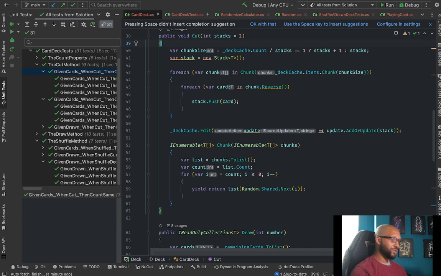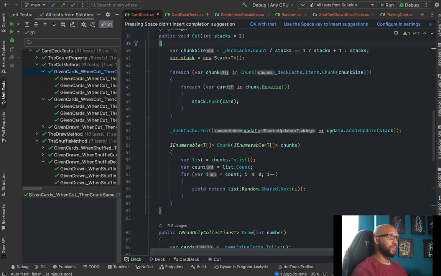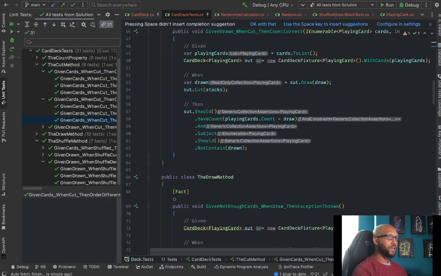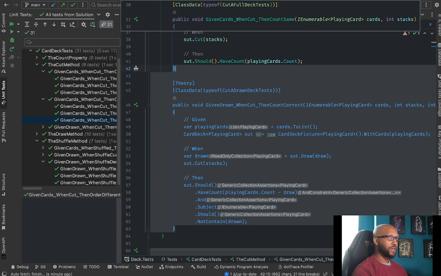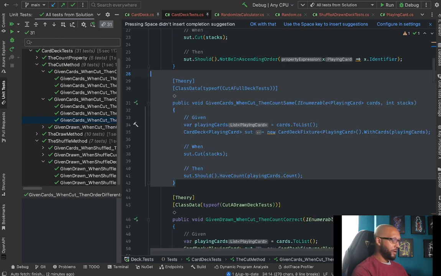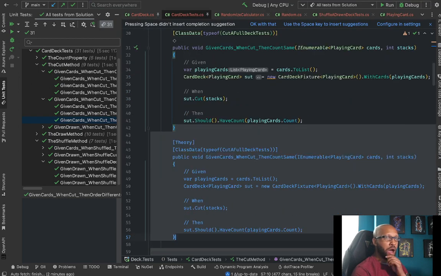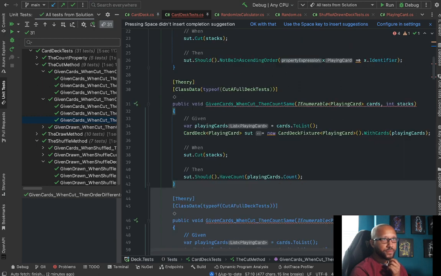Let's do this right. Let's write a test first on the cut method, and let's say, all right, when we cut a full deck, I don't think I need that.